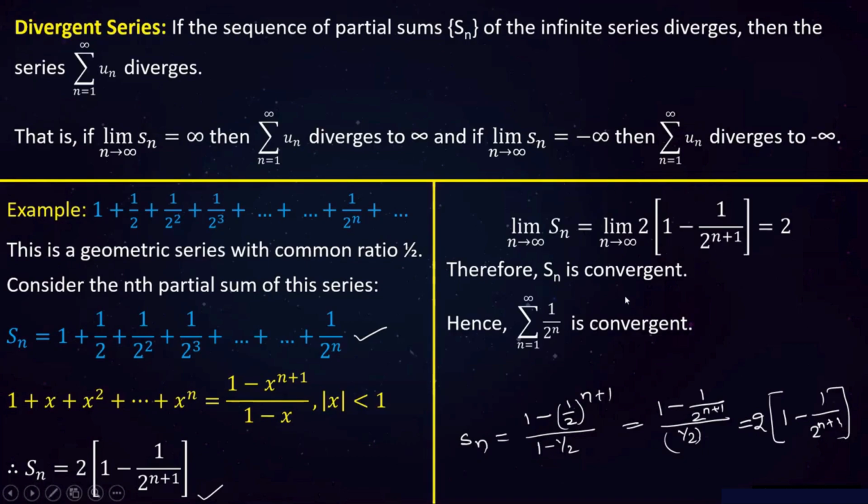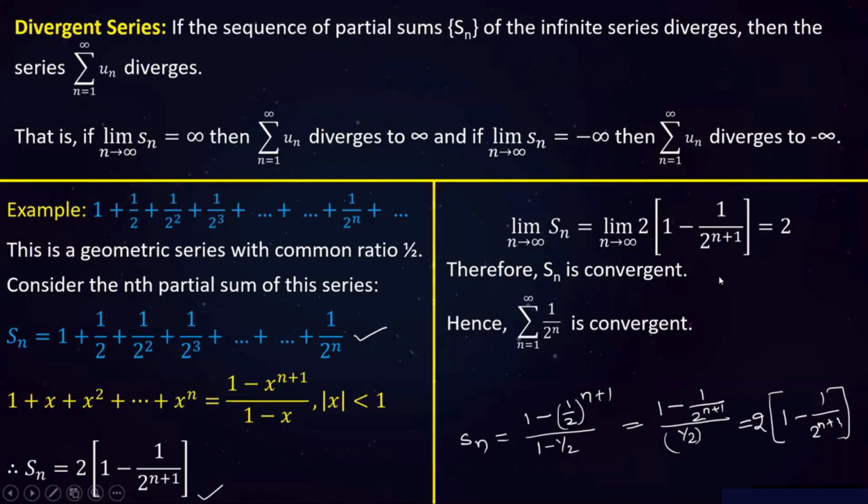When I substituted that, what happened to this? As n approaches infinity, it is clear that 1 remains as it is anywhere. But when you look at the denominator in the second term here, as n approaches infinity, even this 2 to the power of n plus 1 also approaches infinity, definitely. And therefore, this goes to 1 by infinity, right? That's how it goes to 0. And therefore, you will get the limit as simply 2.